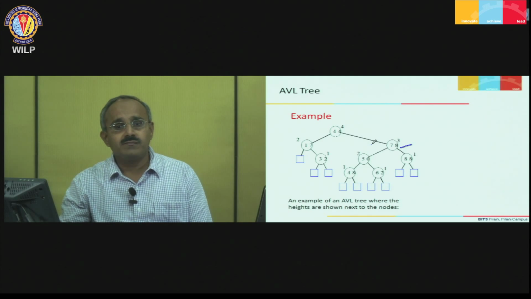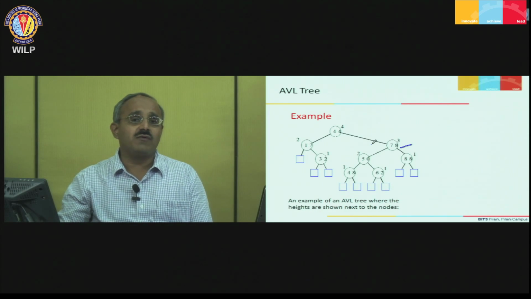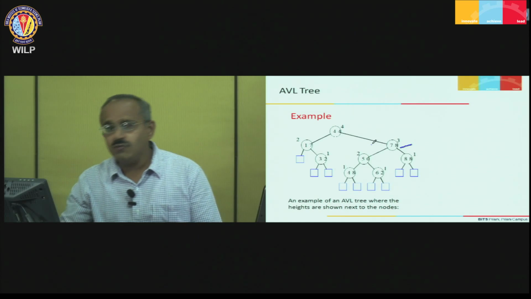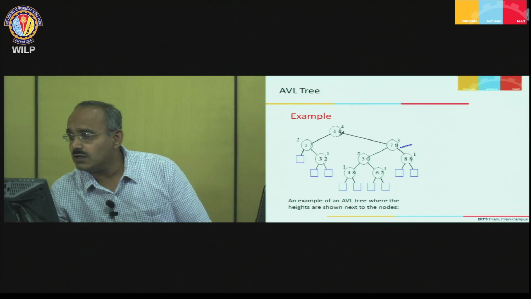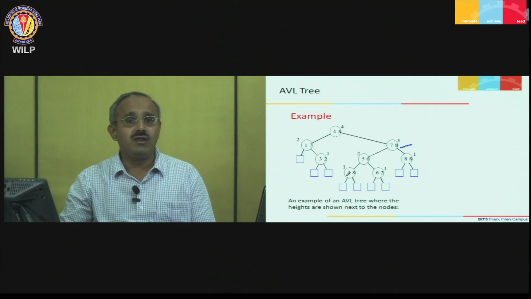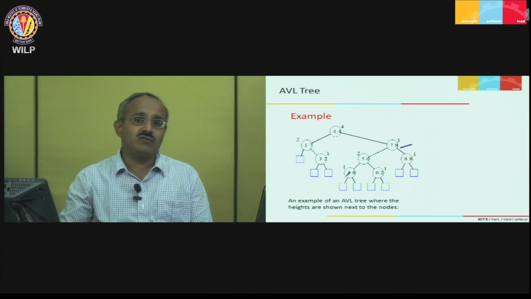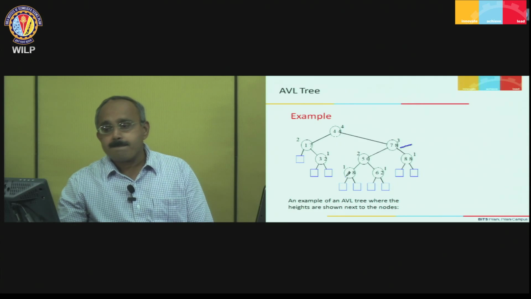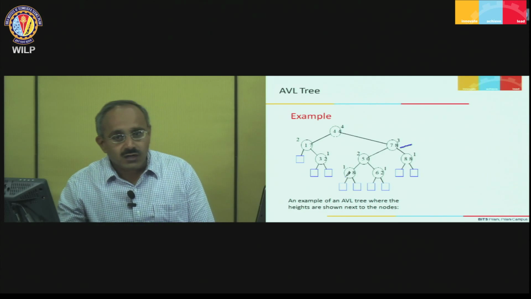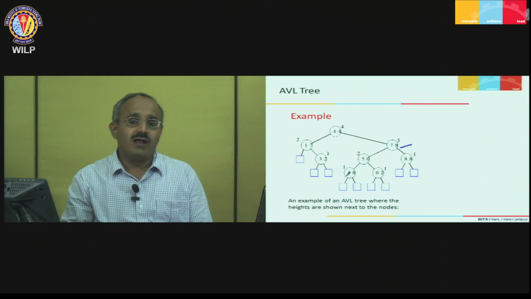Now, we try to look at all internal nodes and see whether the height balance property is satisfied at that particular point. So, we begin with the root. The height of this tree is 4, that is 1, 2, 3, 4, the longest path in your tree. Again, by convention we will always use leaves as null nodes. These are acting as placeholders. So, even if the diagram does not always show the null nodes, we will always assume that null nodes are there at the last level of the tree.